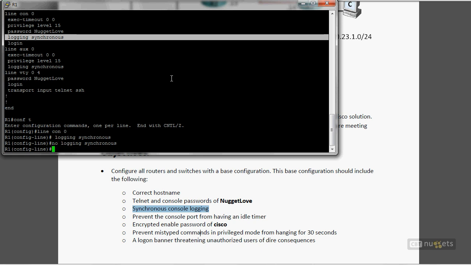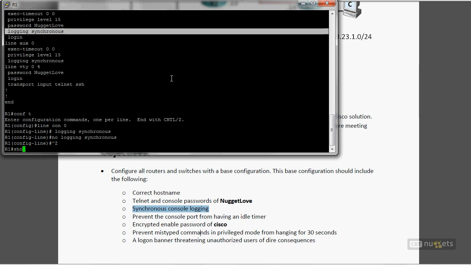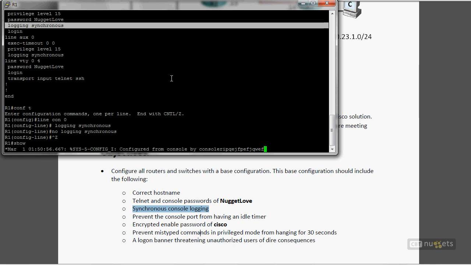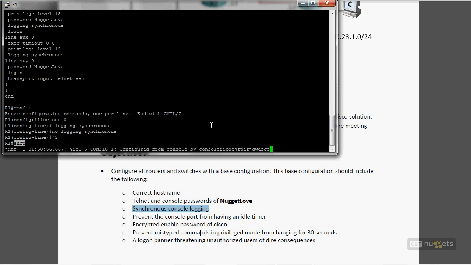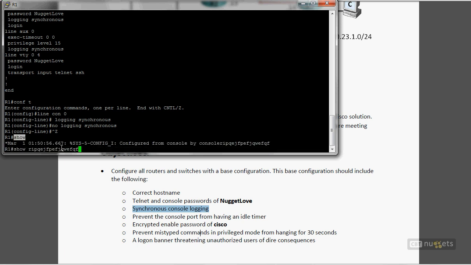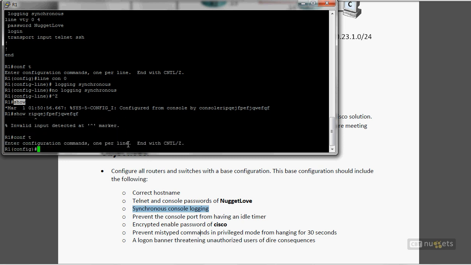So if you haven't seen this before, as a review, when you don't have logging synchronous, which is the default for routers out of the box, and you're typing in show IP at the end of a console, it's painful. It cuts what you're typing in half. Now, your bailout is to hit the tab key, and it will repaint what you're typing below, but who wants to do that, right? So that's where we go into line console 0 and fix it.